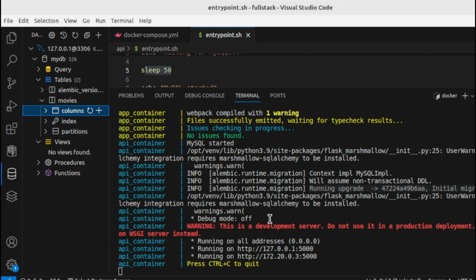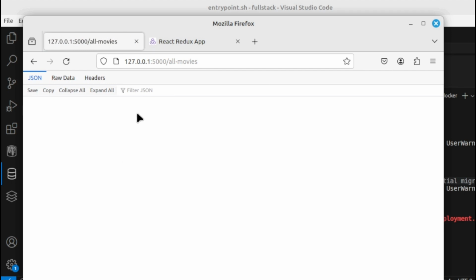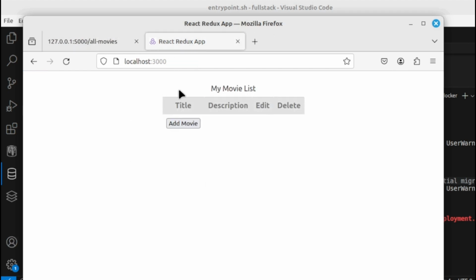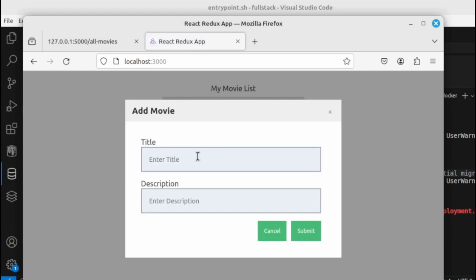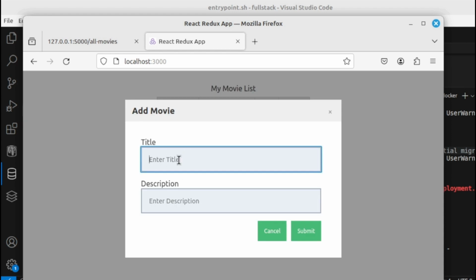Now that we have that, let's head back to our browser. First, we need to refresh this one. There you go. Now to test this one, first we refresh, and then let's add this form. Okay, so that works. Let's add one more.